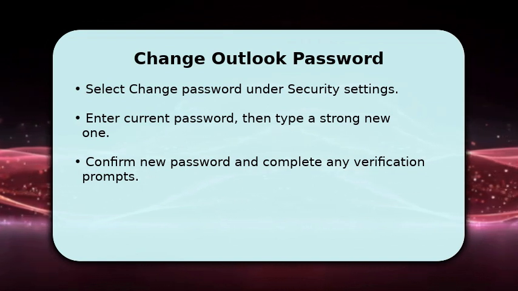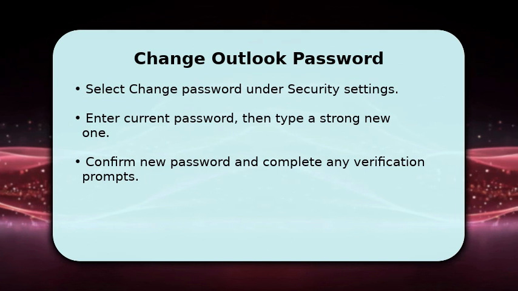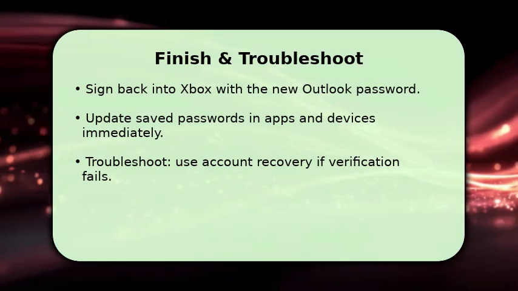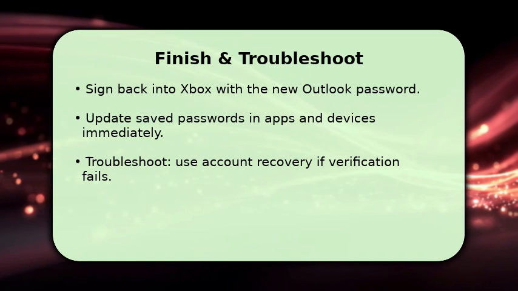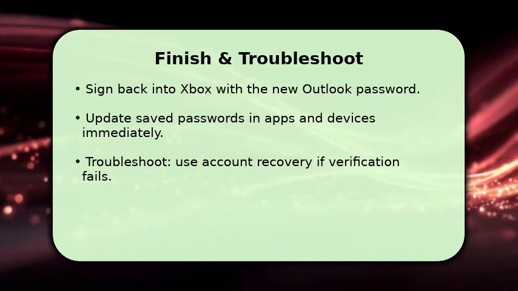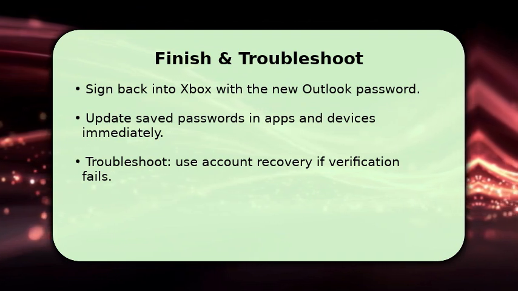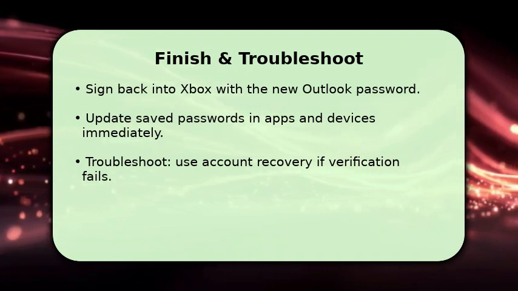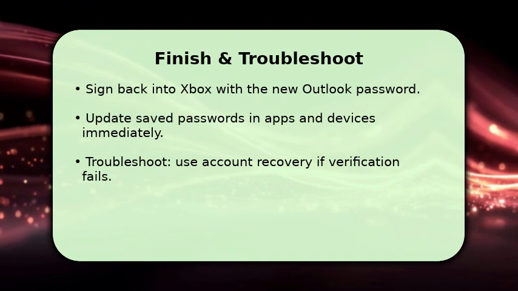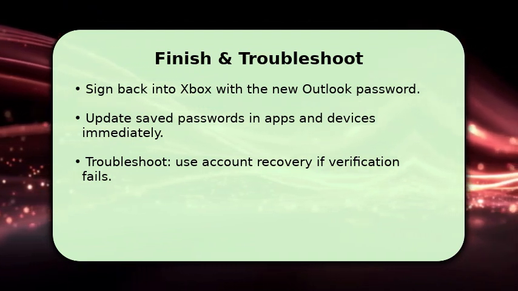Finish by signing back into your Xbox profile using the new Outlook password. Make sure saved email settings update and games or subscriptions reconnect. Update other devices and apps where the Microsoft account is used to avoid lockouts. If you're asked to re-verify purchases or subscriptions, follow prompts to confirm identity.